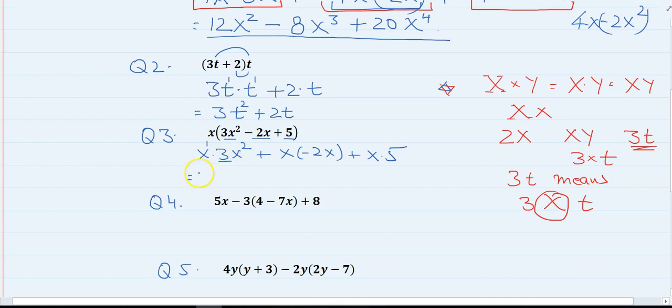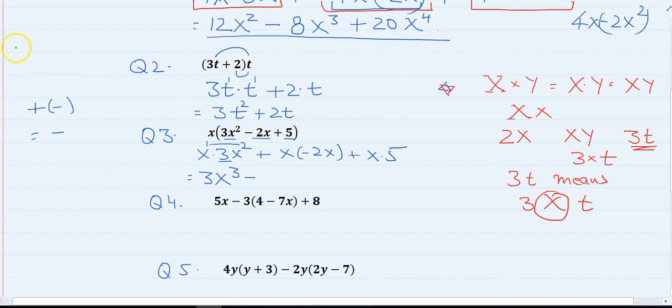So the constant number is 3. First we write 3, x to the power 1 and x to the power 2. So 1 plus 2 is x to the power 3. This is plus and minus. So as I told you earlier, whenever it is plus and minus, it means a multiplication. So it is always minus. So plus and minus will be minus only in case of a multiplication.